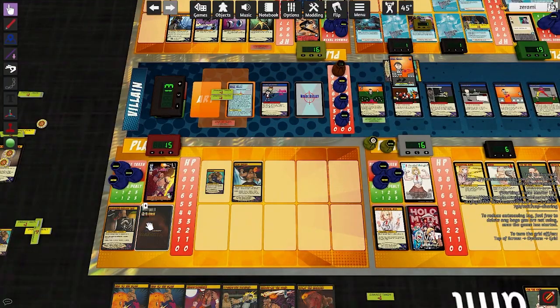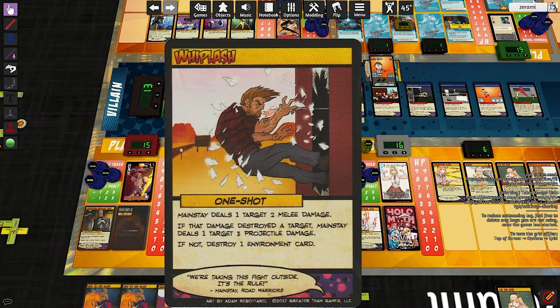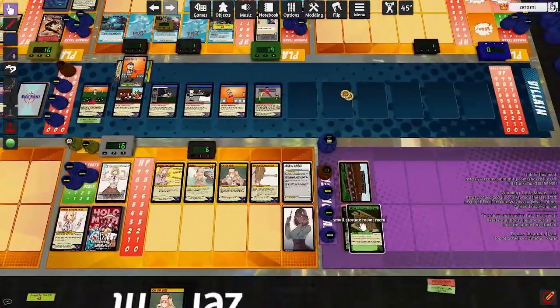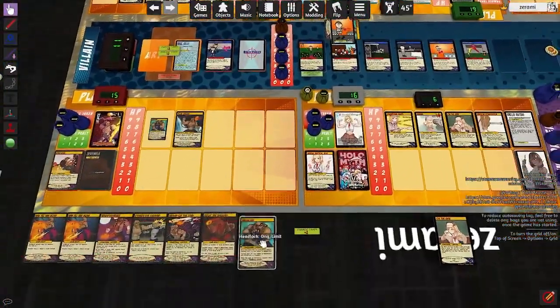Mainstay is then going to play the Void Belter once more. Use the Raise power. Heal 1, play top. Whiplash. One-shot, Mainstay deals 1 target 2 melee damage. If the target is destroyed, Mainstay deals target 3 projectile damage. If not, destroy an environment card. We're going to hit Magic Bullet, and we have to destroy a card, so unfortunately the Small Storage Room is gone. Then draw phase, that's all.